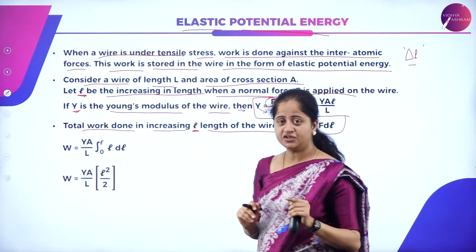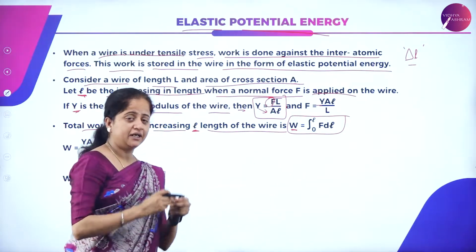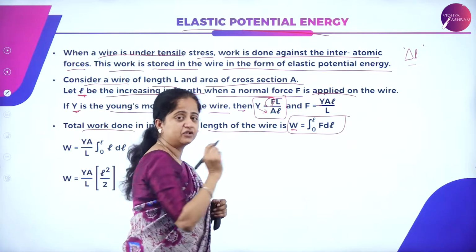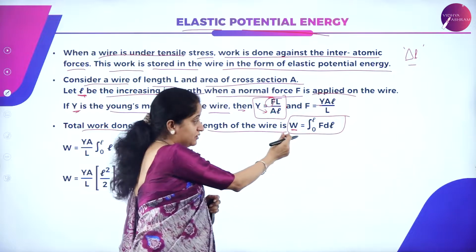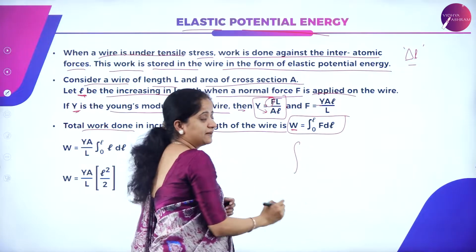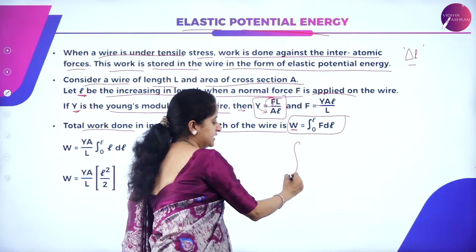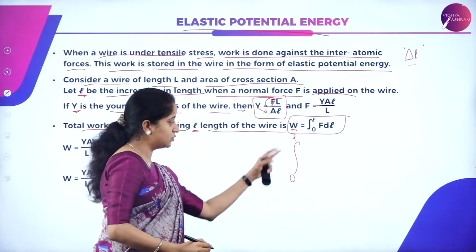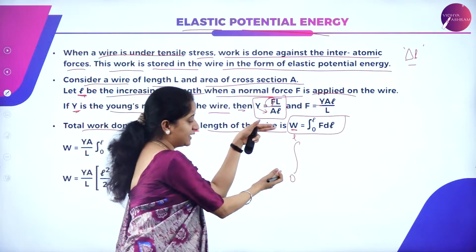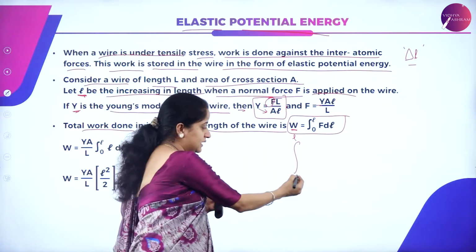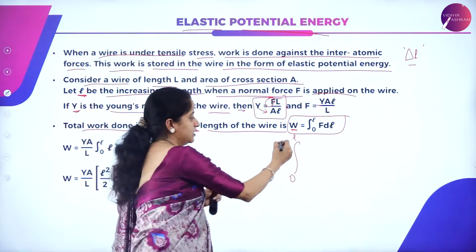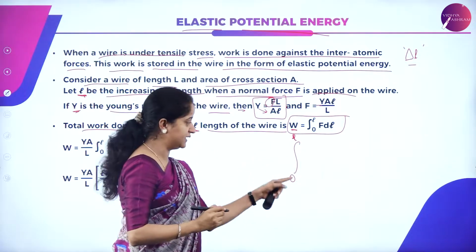Which means we need to calculate what is the total work done in stretching a wire, in changing the length. So, the work done is given by W, which stands for work done, and which is equal to integral of, this is called the symbol of integration, integral of 0 to L. What is the meaning of 0 to L? These two are limits, and this is generally called the upper limit and this is the lower limit. So why are we writing the limits? Because when the extension is 0, from here what is the total work done till the wire stretches to this amount. That is the meaning of writing these limits.